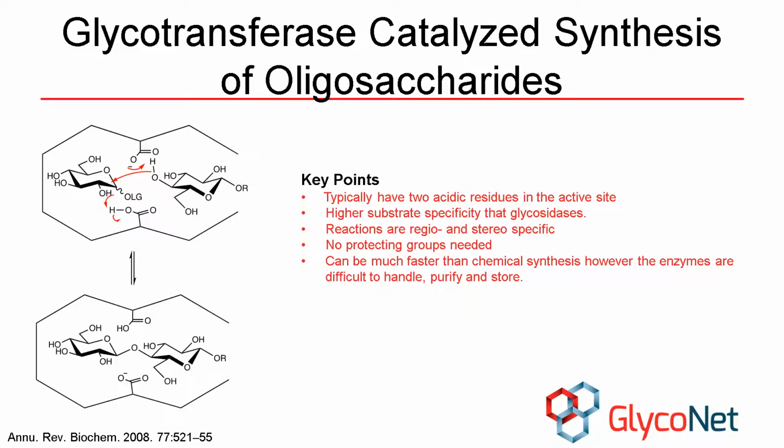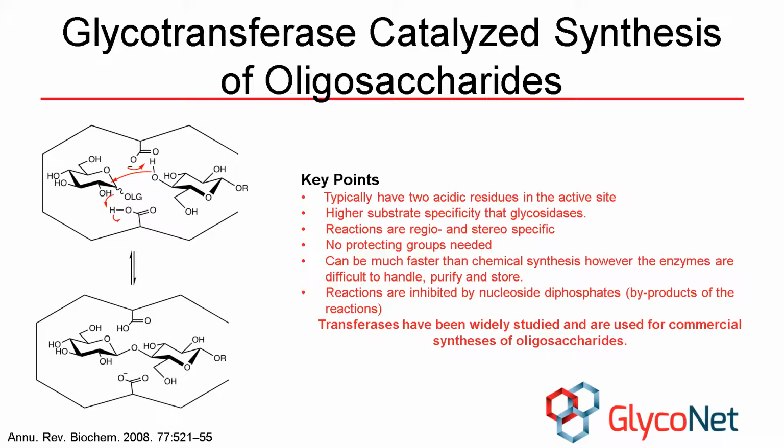However, there are some drawbacks, such as the enzymes themselves can be difficult to express, purify, and store, as well as the enzymatic reactions are inhibited by the nucleoside diphosphate byproduct produced in the transferase reaction. Despite these drawbacks, many transferases have been widely studied and are employed in the commercial synthesis of some oligosaccharides.